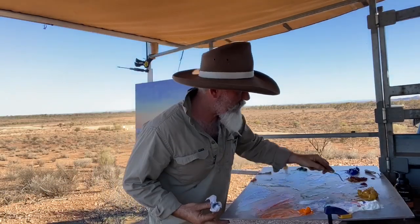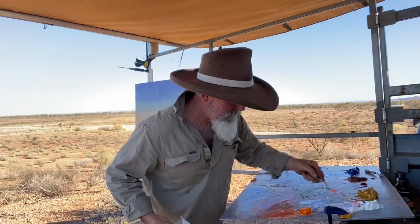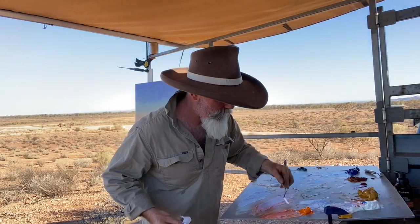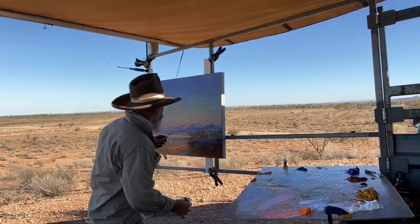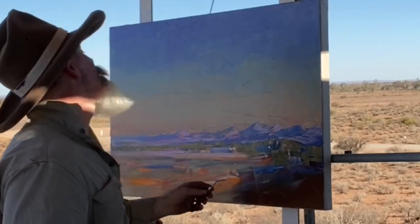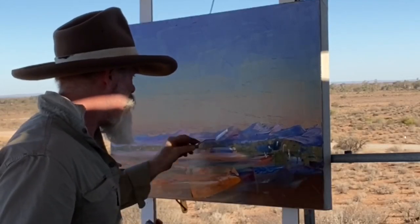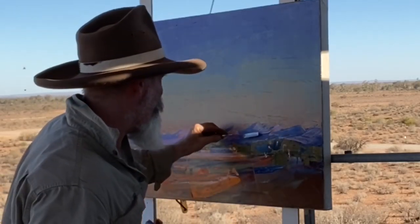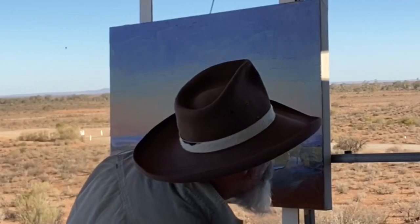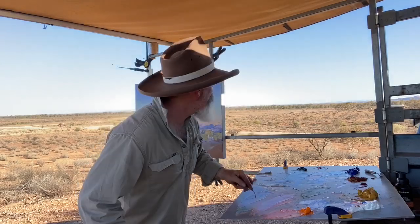Okay, now I get back into some of the earlier things I was working on, always working around, always going for the biggest differences and never quite finishing anything before you get onto the next thing. I need to use a little bit of extra accents. There's some beautiful colours on those hills. Just want to put a bit of variety in the mix.